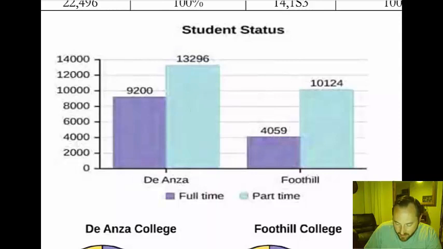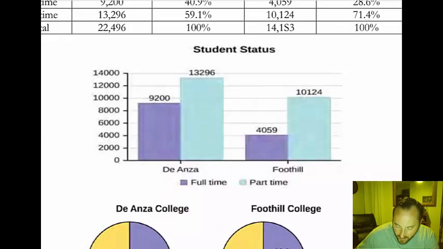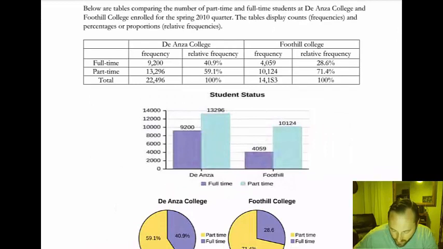So you can see that there's a lot of part-time student status there versus its neighbor right next door in the Bay Area. For Foothill College, it almost seems like the part-time students double or maybe even triple the full-time students. Even that graph says a lot about those colleges with a side-by-side comparison bar graph. You can tell that both emphasize their part-time students. It's a commuter type college, what they call that.